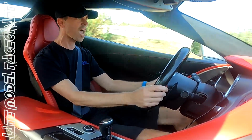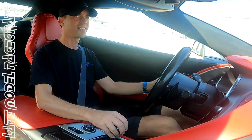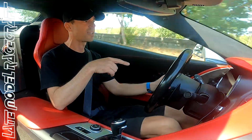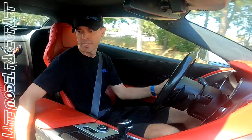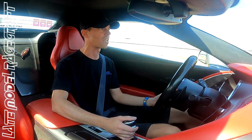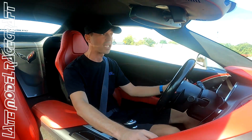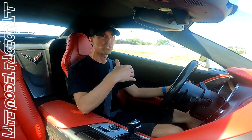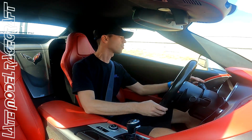Traction control lights still flashing at me. Oh, sounds so good. And even in third gear, I wish I had a light to show you, or video. The traction control light was still flashing at me as soon as I stabbed it in third gear. Just giving you guys an idea how much more horsepower this thing makes than stock. Second gear, we still would be able to use second gear. Traction control is just going to kick in that much more. If this customer decided he wants to really run it really hard at lower speeds, that's when you put a Toyo on it and it would dead hook pretty well.